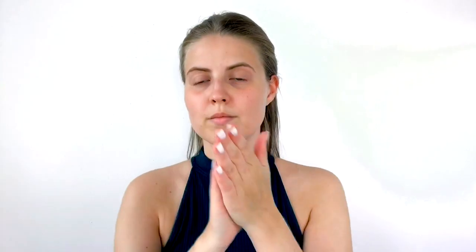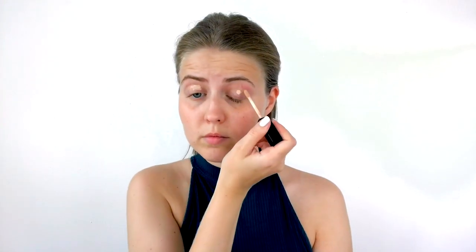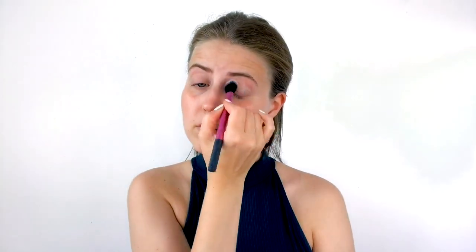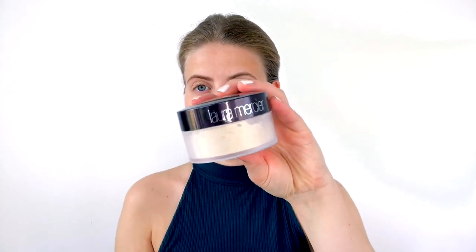We're just going to jump right in and get started. I'm going to start by prepping my skin using the Hydra Genius moisturizer from L'Oreal — just putting a little bit in my palm, rubbing my hands together, and applying it to my face. Then I'm taking the Wet n Wild Photo Focus concealer and applying a little bit on top of my eyelids, distributing it with a setting brush from Real Techniques to conceal any redness and create a good base for eyeshadow.